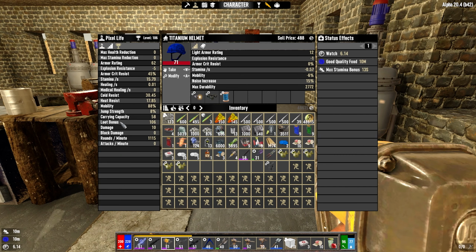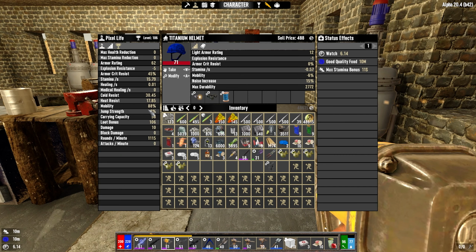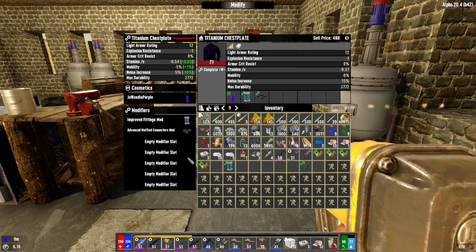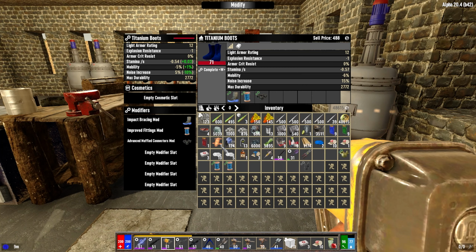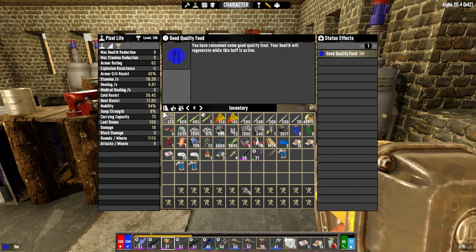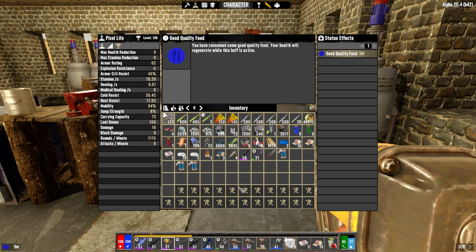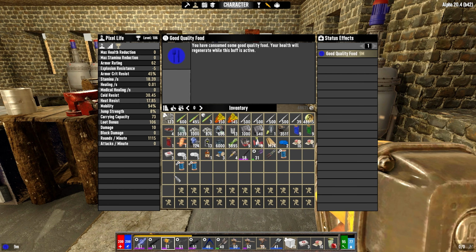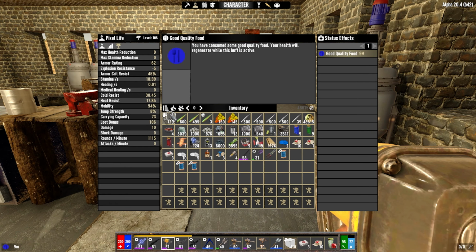So we got mobility. Mobility is 88%. Let's see what that changes to. Oh, nice. Look at all that extra slottage. Oh, amazing. We just need to get some more slots. I don't know how to upgrade this any further than it is. I need to look into that later on. But yeah, this is nice to have that extra inventory space. That's amazing. And our mobility is up to 94%.